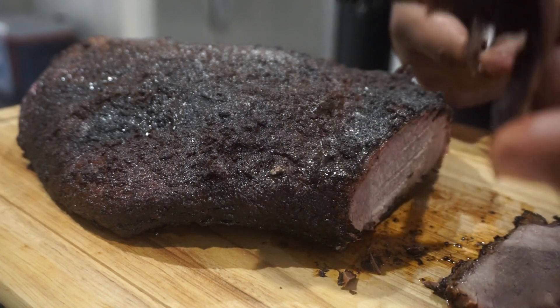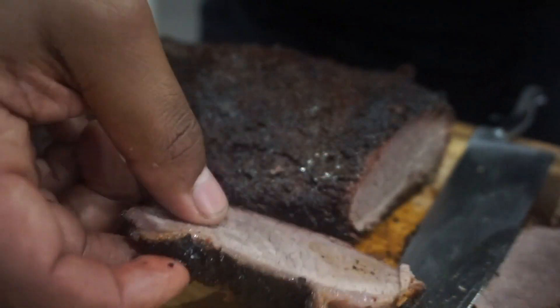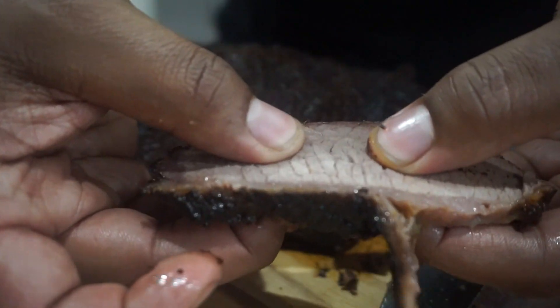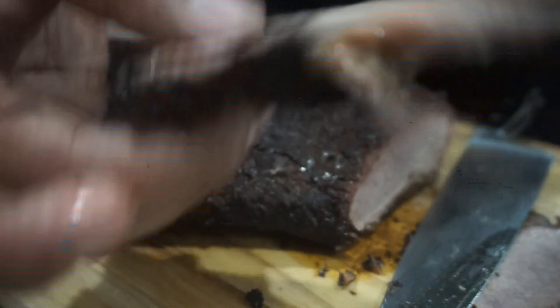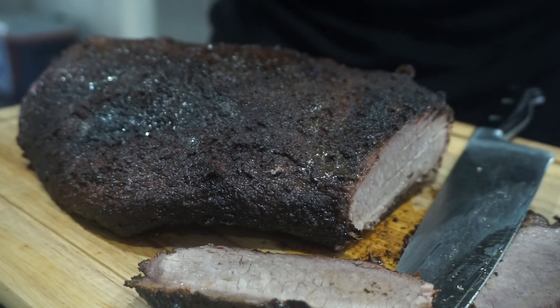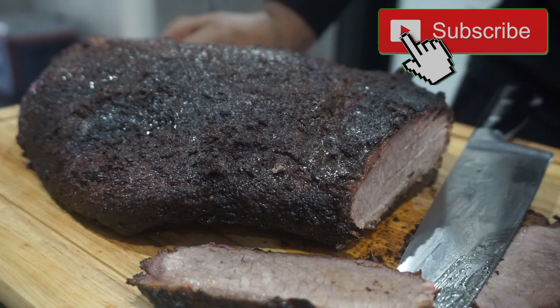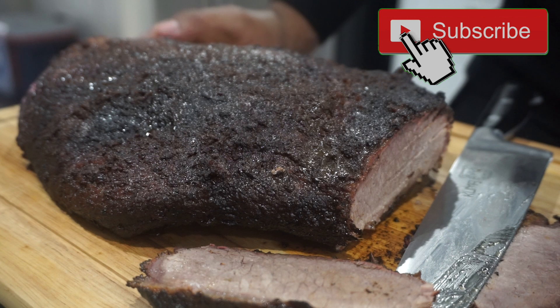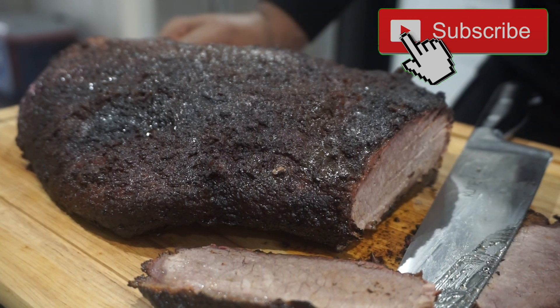All right, I'm going to test out this brisket, man. Looking amazing, man — that looks amazing, look at that you guys! Nice and amazing. Okay, I'd like to thank you guys for tuning in today. Today was my first time really trying a big nice size brisket and it seems like it came out pretty amazing — got a nice smoke ring. Thanks for tuning in today, peace out.